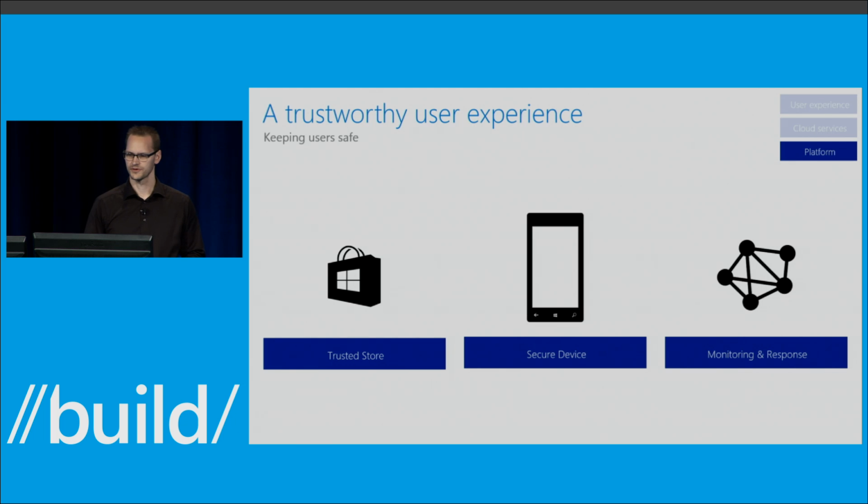Now let's switch to how the Universal Platform Sandbox and other investments make sure your users will be confident that all apps that come from the Windows Store, regardless of the code base they're built on, are safe. So our security model is designed to protect the user in multiple ways against multiple points of threat. First, on the platform side, we've built the system and the architecture with security in mind, reducing the chance of malware taking advantage of vulnerabilities in the system.